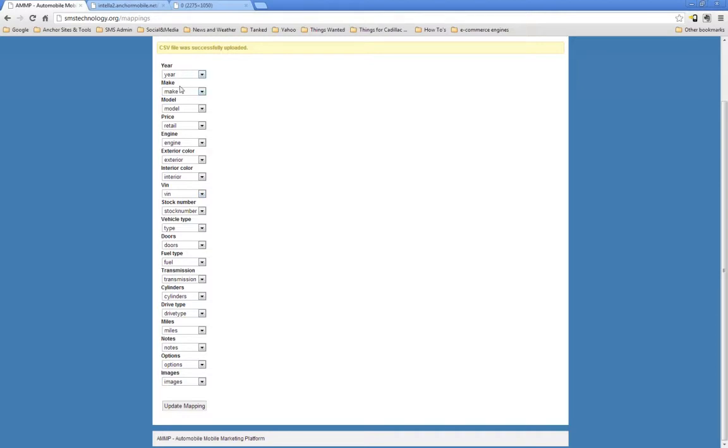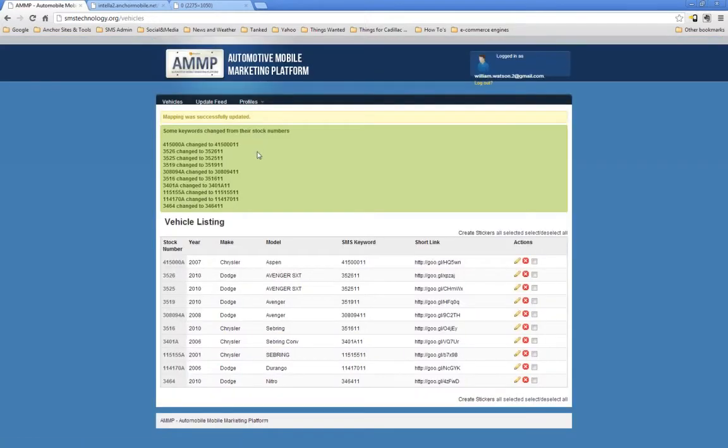Are we using the year, the make, the model? If you don't want it to be there, you just leave it blank. So you would choose the blank field. But if you wanted to pull that information in, then you're going to select it for that tab. So year, make, model, you just basically set it to be the ones that you want it to pull. At this point, we can click Update Mapping. So now the system is reading the text file and it's creating all of the vehicle inventory in our system. This takes just a few seconds depending on how many vehicles you have in the list. So we'll give it a second here to finish.